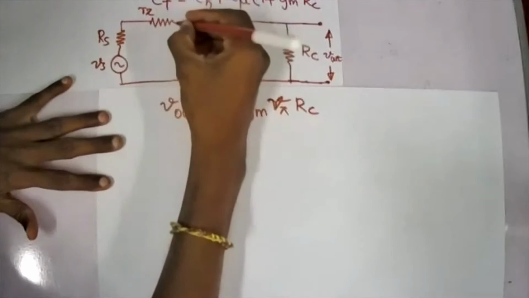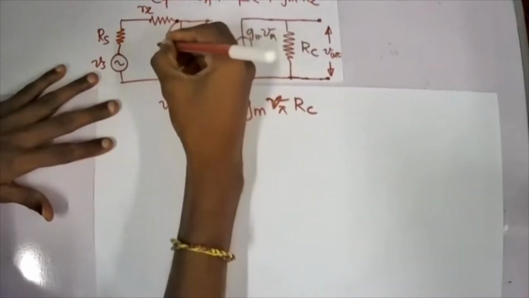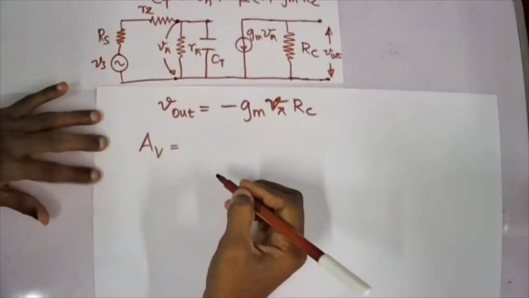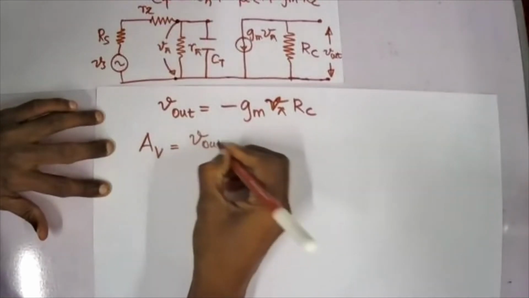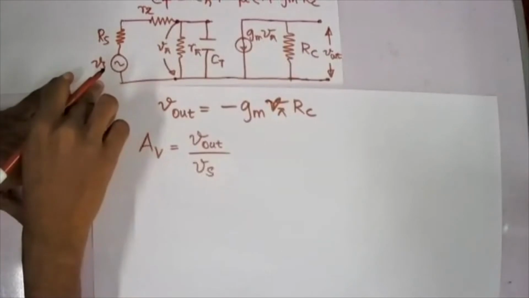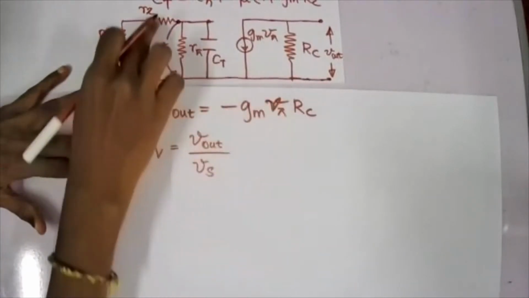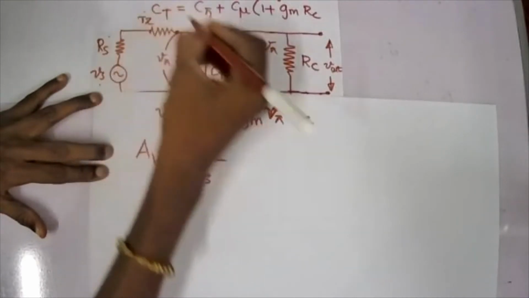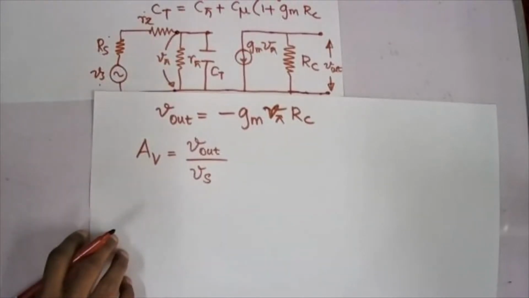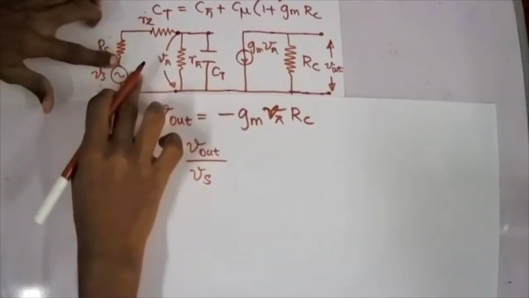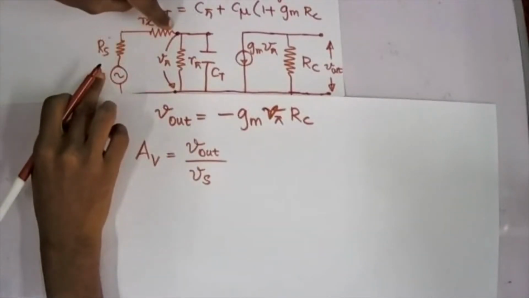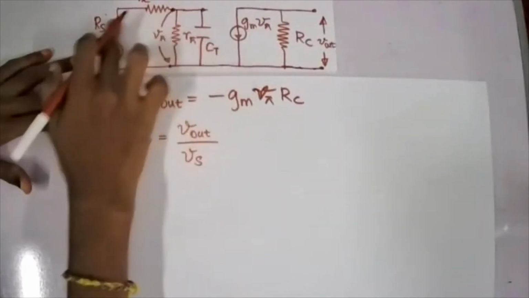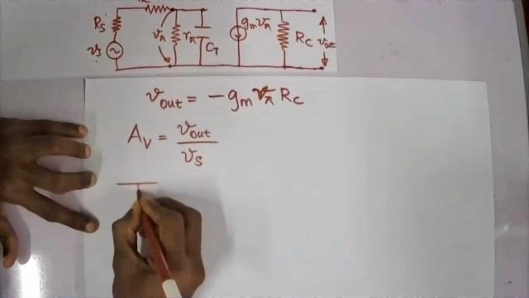Now, this is our V pi. To go for my AV, which is voltage gain, what I need is V out by Vs. But here we have V pi. From this circuit, we simply determine V pi in terms of Vs, Rs, Rx, and these two. Or in simple words, look at here, I am removing this Vs, and then these two come in series, and R pi and Ct become parallel. To determine V pi, I can consider this as a simple potential divider, or I can draw this one something like this.